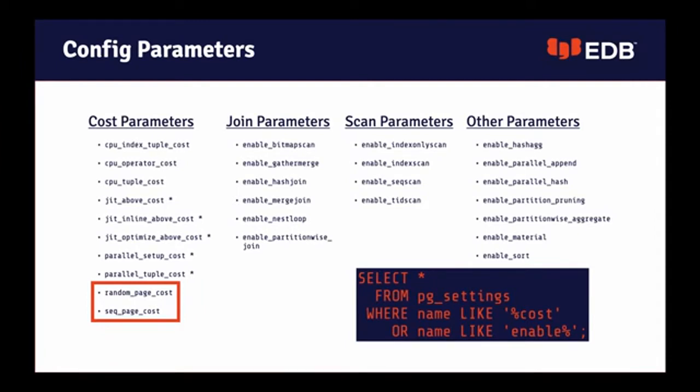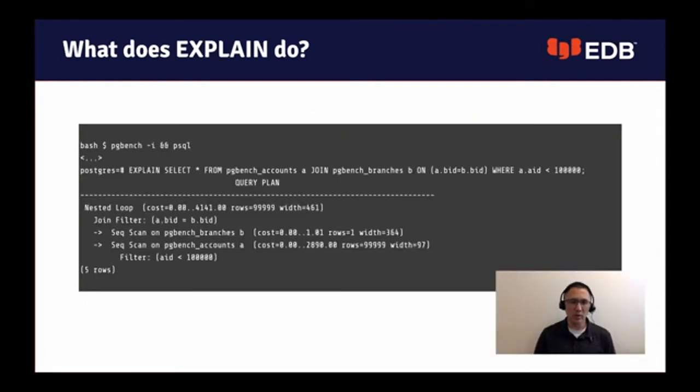Moving on, let's talk about what EXPLAIN does. How does it work? We're going to give you a real example here. I loaded up pgbench and I opened up psql. Then I run EXPLAIN SELECT, so no ANALYZE, and I join the accounts table and the branches table. And you can see this output.